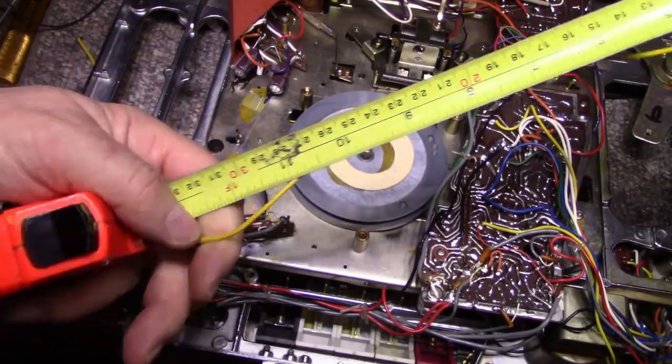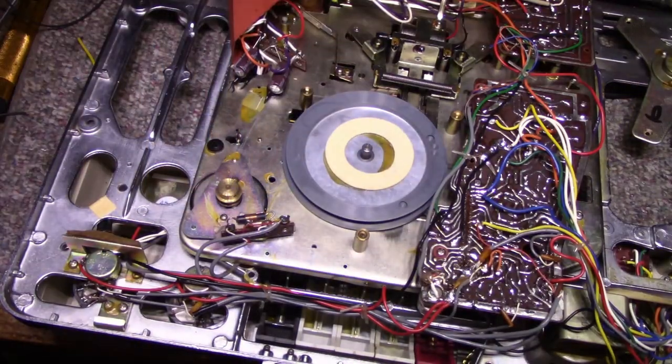Here. It's 14. Okay. I don't know if I have a 14. I think my belts go up to 12. That might be a tricky one. We'll see what I have here for belts. See if I can get something that fits.